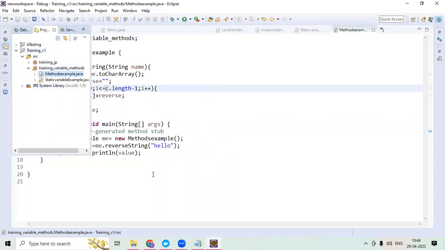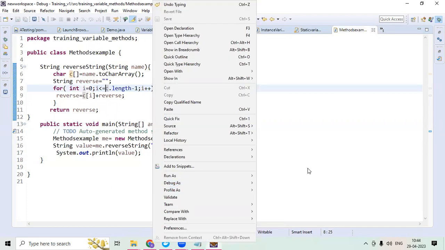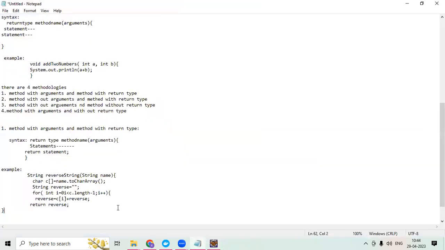So just focus on how we need to create a method. Going forward, we will discuss how we are calling that particular method. Are you getting it, right? Method with return type and with argument. For every return type, whenever we write a return type, we must write a return statement. So let's see what all we have given here.